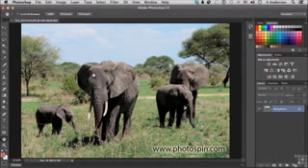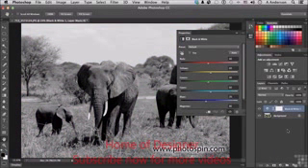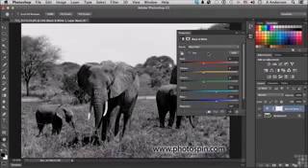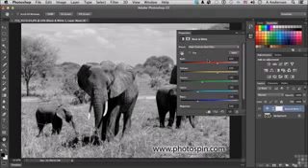So with our image selected right here, come down here and click this button if you want to do it this way, and go into black and white, or you can use the buttons up here if you want to. Doesn't matter. And we have what's called a black and white non-destructive adjustment layer. Absolutely love that. Up here, you have some defaults on black and white. The image is staying in black and white. As a matter of fact, if you are converting an image into shades of gray, this would be one of the best ways to do it because you have all the control in the world.